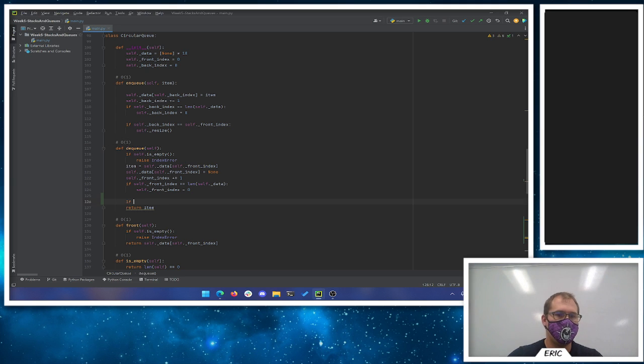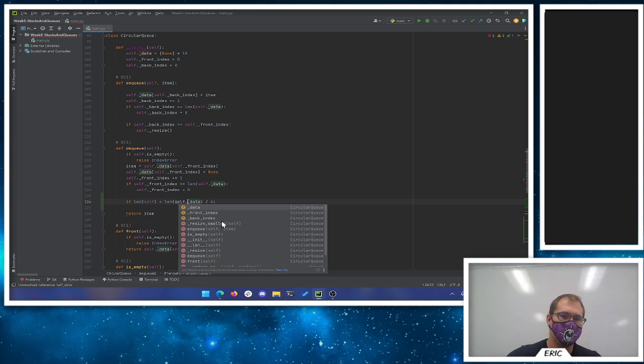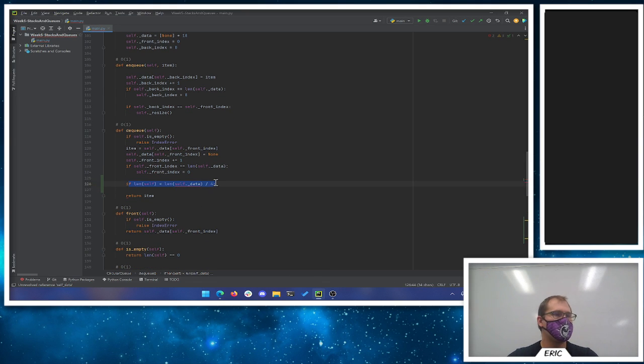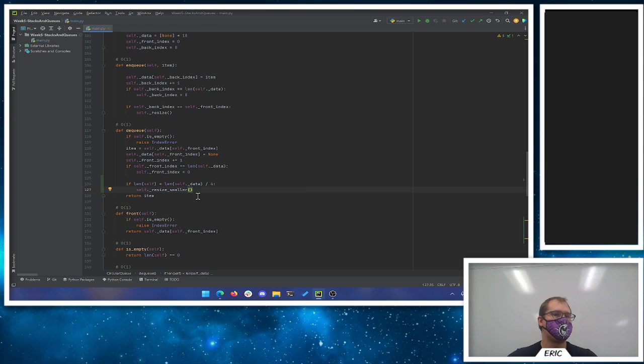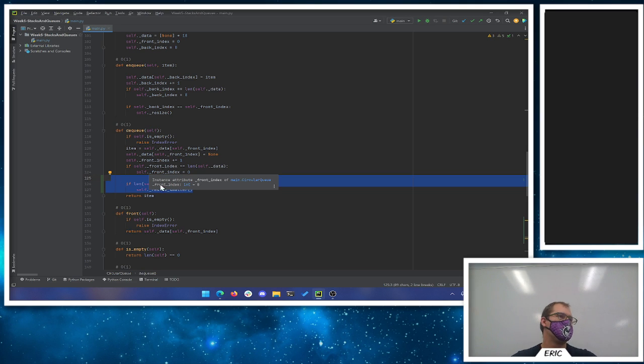So we can check. We can say, hey, if the length of self is less than the length of self dot data divided by 4, so if we're at a factor of a quarter size, now we'll go self dot resize smaller. This will now change our amount of items to capacity back to 50%. So then we can go take out another bunch of values until we have to shrink again. Or we can add some more values and we'll have space to grow.